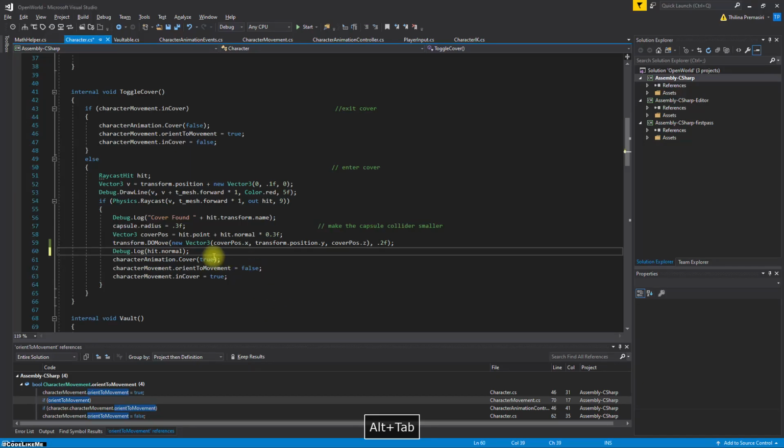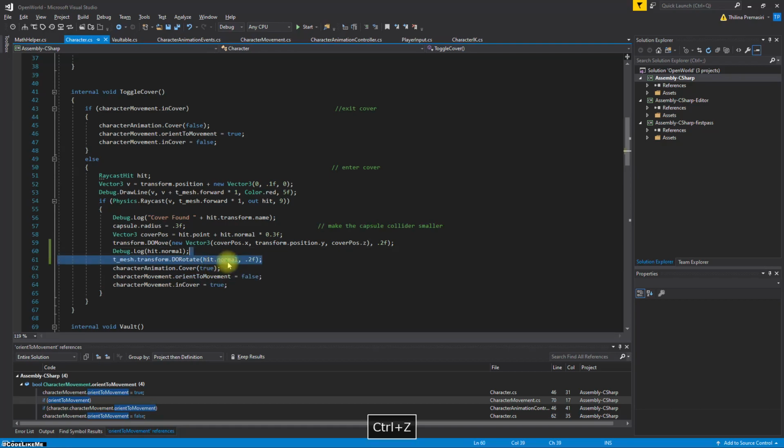Just putting this normal in as the end value wouldn't work because it should be something larger. So I need a way to convert this vector into a rotation. How can I do that?